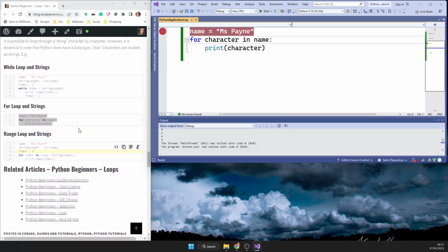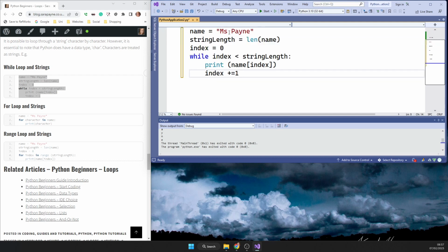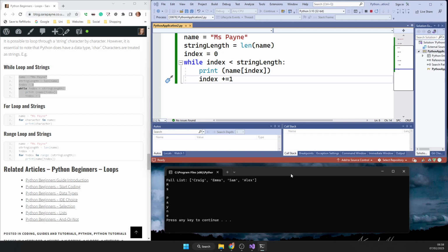And that could be done with the other two types of loop as well. So we've done it with a for loop. We can do exactly the same with a while loop. Again, I'm just treating it like a list. Python doesn't actually have a character data type. It just treats it as a string length of 1.